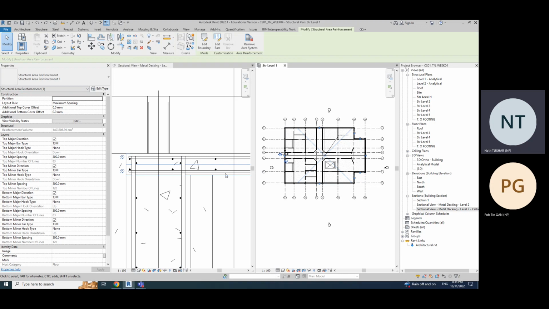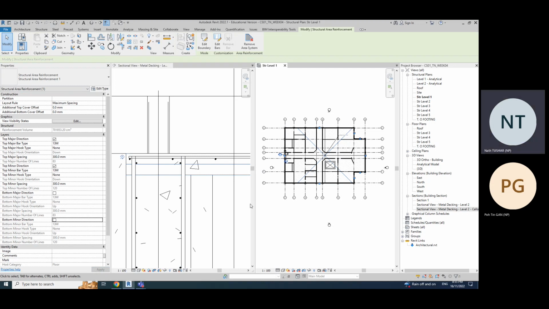This is the bottom rebar that you have just drawn. If you don't want that, you can turn off major direction bottom and minor direction bottom. One of the major and minor is perpendicular and the other one is parallel. Once you do that, click on apply and the rebar will go away.